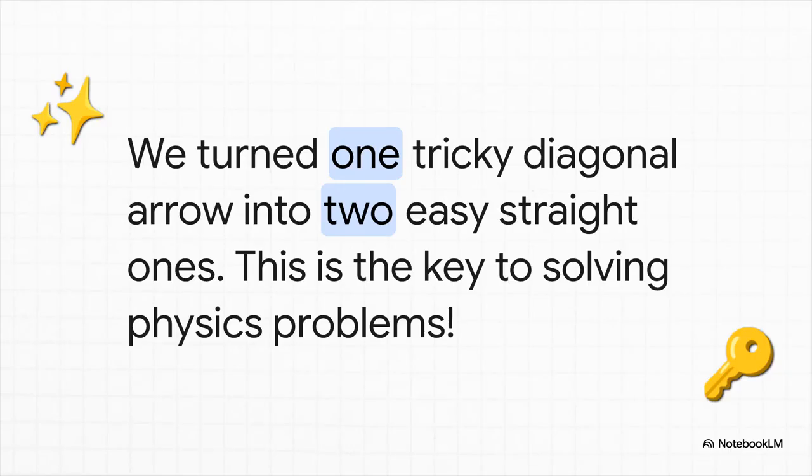So think about what we just did. We basically pulled off a bit of mathematical magic. We took one kind of tricky angled problem and broke it down into 2 super easy straight line problems. And that technique is the key to solving a huge amount of problems in physics and engineering.